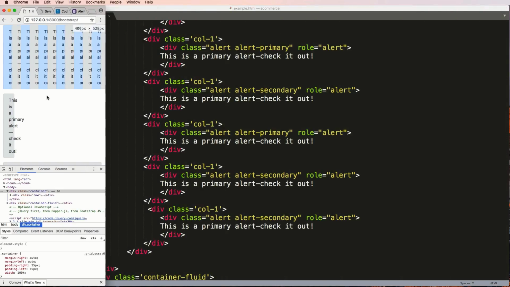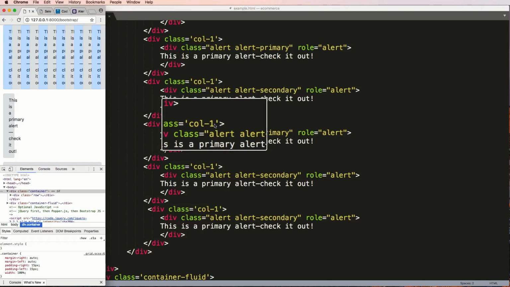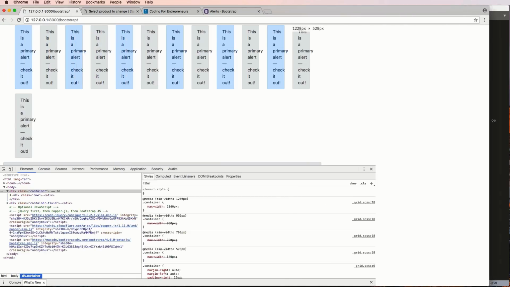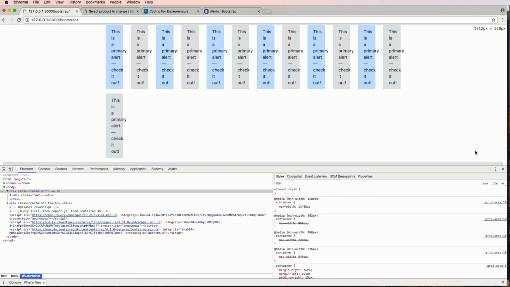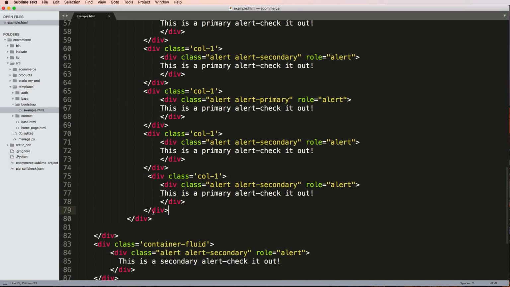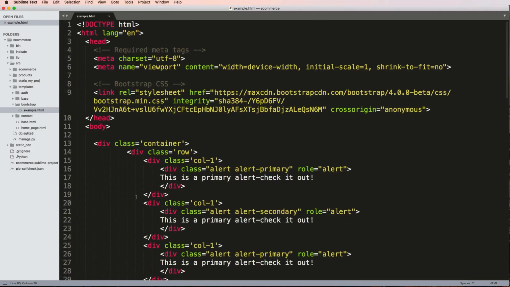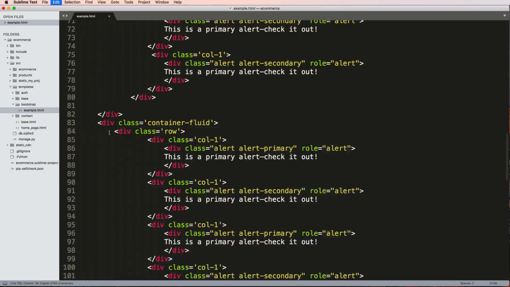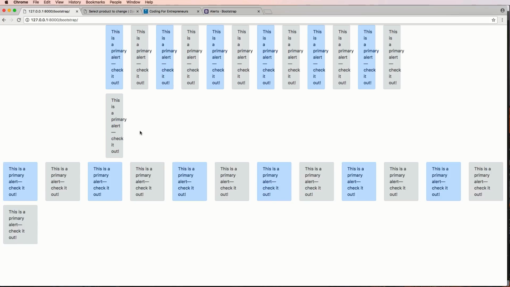If I break it all the way down, notice they are all still there. That's because column-1 is the minimum size. No matter what, it's going to be that width. It's going to be 1 column wide. And the width of that column changes depending on the browser size, and also depending on the container that it's in, right? So if I copy this entire thing all the way up to the row and put it into the container fluid, we save that, we refresh.